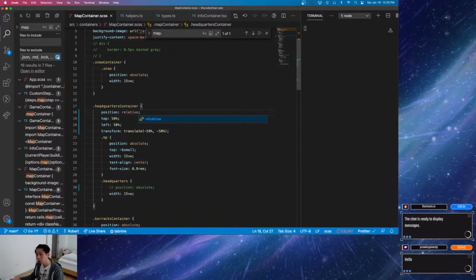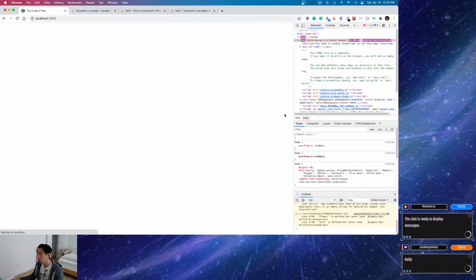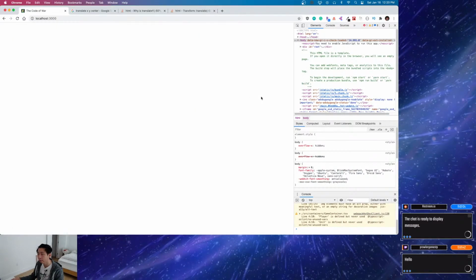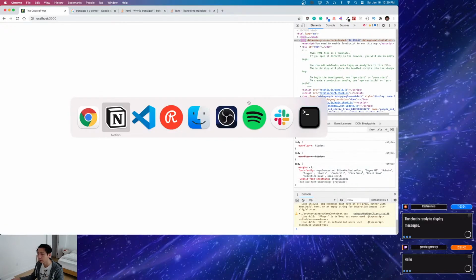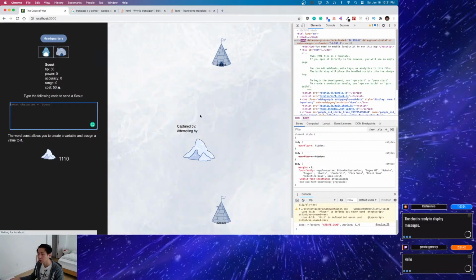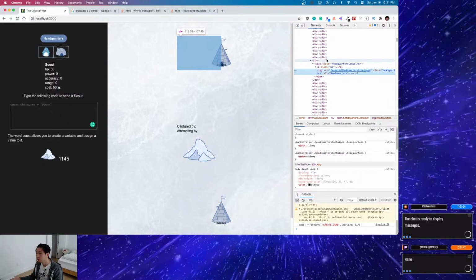Position relative. Okay, so what we have: our div is massive, our span is puny, our image is oversized. Not quite the result I wanted.